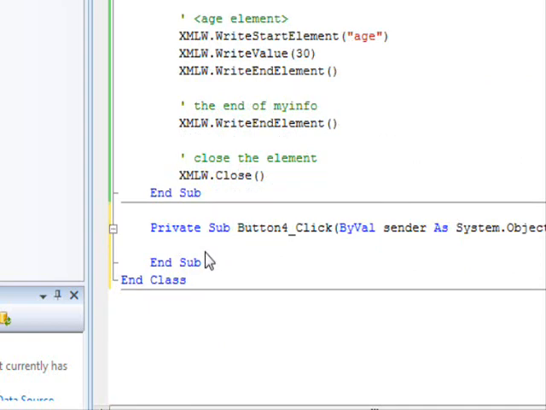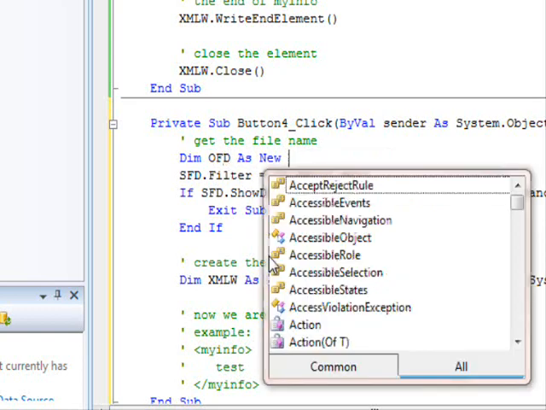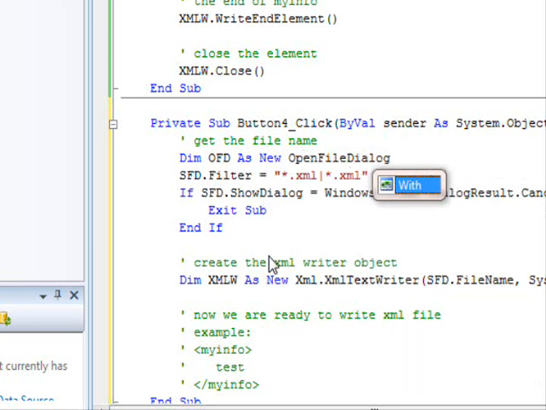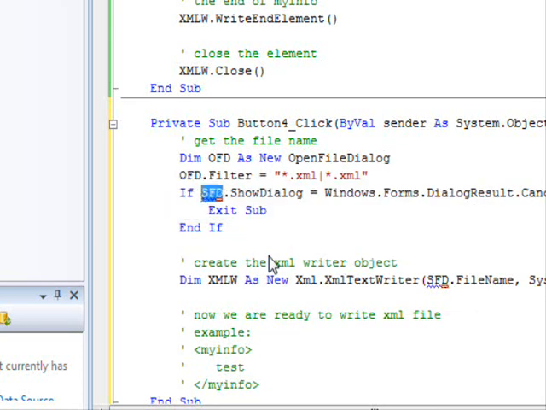And you can actually make your code smarter enough to identify the content of XML and read it without remembering the structure of the file. Okay, so this one is going to be an open file dialog, and this is going to be OFD. Now this is going to be the XML reader. Okay, so how do you create the XML reader?